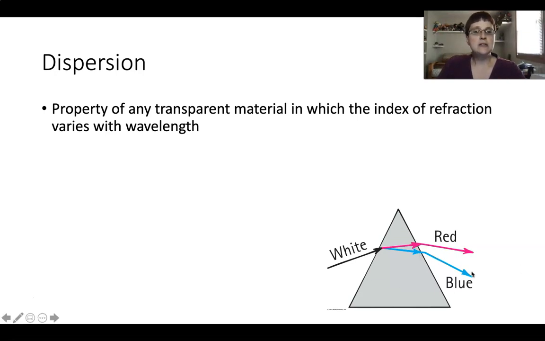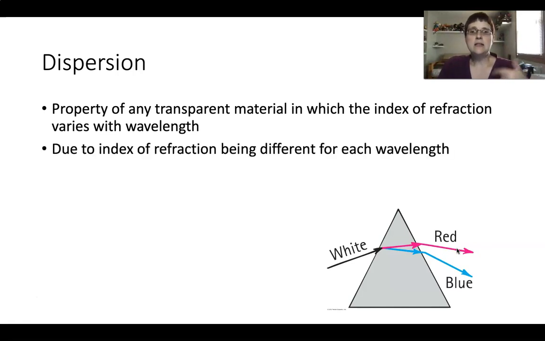And it actually is going to bend twice. It's going to bend once when it goes in, and then it bends again when it goes out and spreads out those frequencies or wavelengths. So what you end up getting is a big spread of the visible light when it comes out of this material.